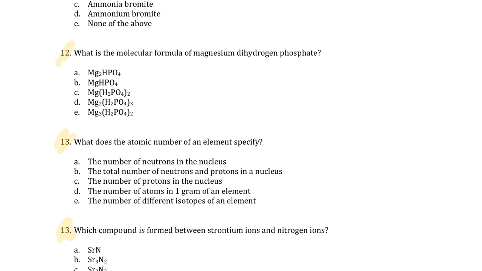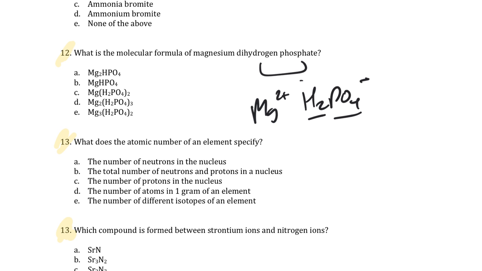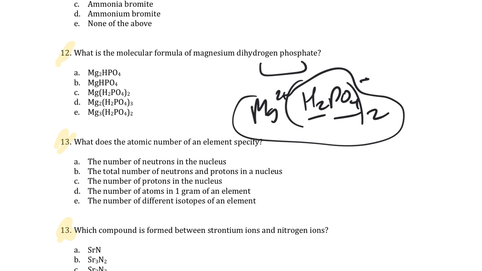Magnesium dihydrogen phosphate. So dihydrogen phosphate is this, but with a minus, because I have two H+ on the original 3- ion. I'm almost an H3PO4 neutral, but I'm not quite there. So magnesium 2+. And so I need two of the minus ions to counterbalance the charge. So I go magnesium, H2PO4, 2.